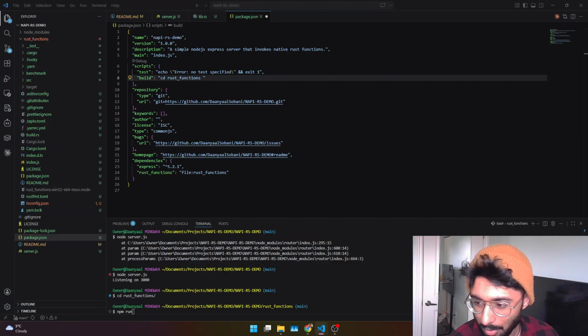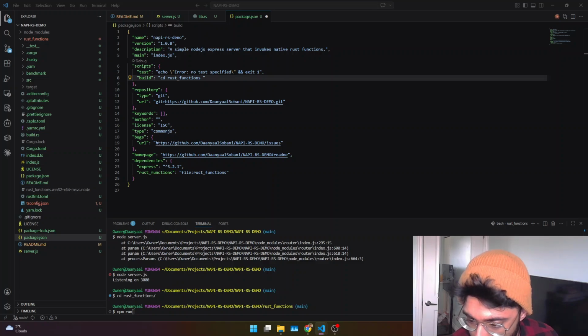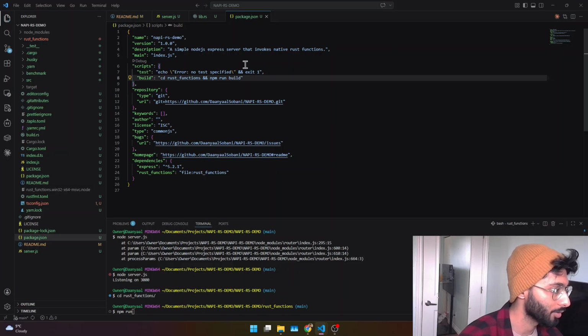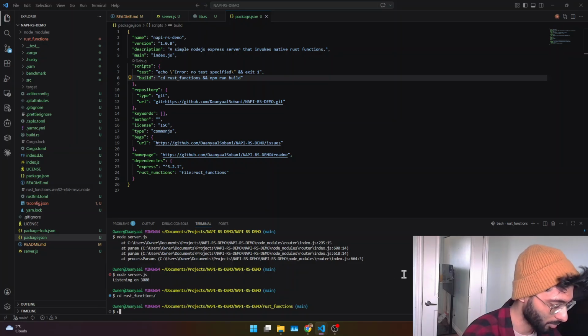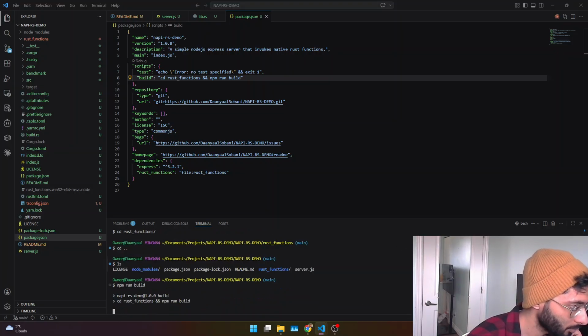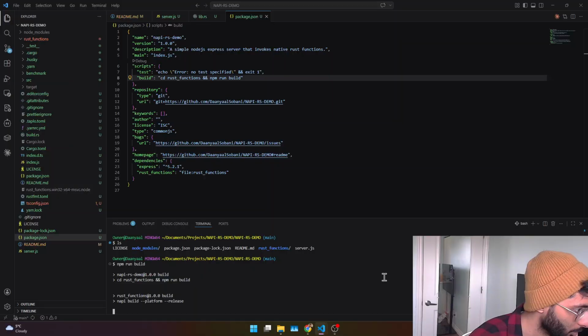I'm really bad with this part, to be honest. Yeah, it's &&, and go npm run build. So that's just going to make playing around with this a little bit nicer. So now we never have to actually go into that folder. We can just do npm run build from here. And it's going to build the new function.